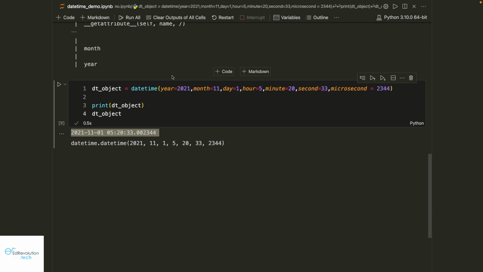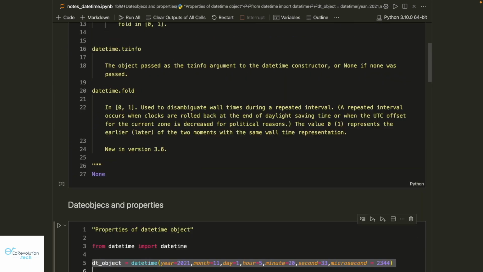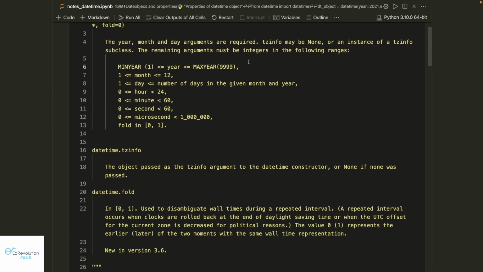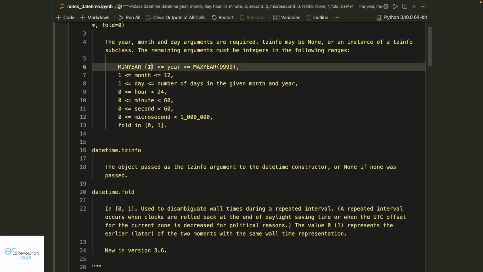Now let's focus on one more thing: whenever you provide these arguments like year, month, and day, they all must be within specific ranges. So let me take you again to the notes. These are the ranges. Even year has a range, 1 to 9,999.